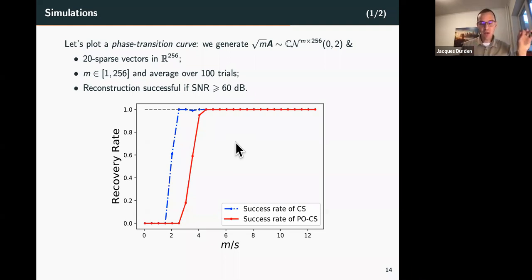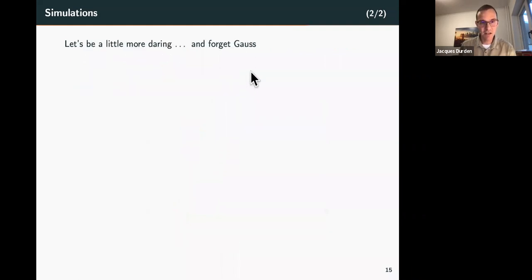So I jump from 2M to M plus 2. And so the ratio between the two, when M is sufficiently big, is very close to 2, which is somehow consistent with this shift we see here. So that's it for this first simulation.